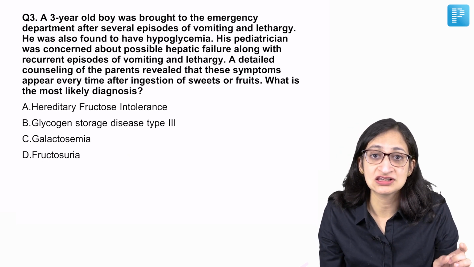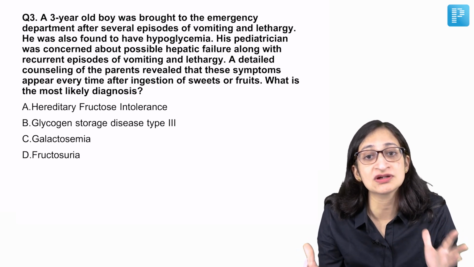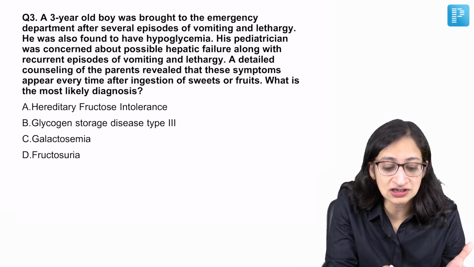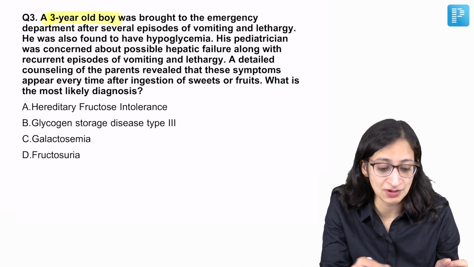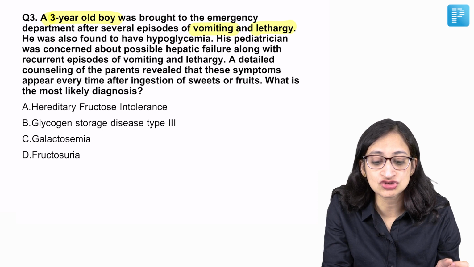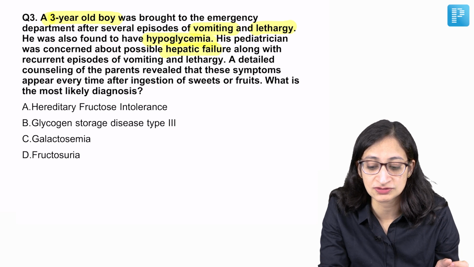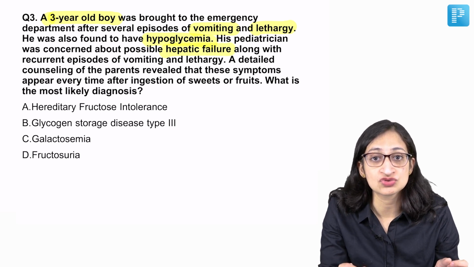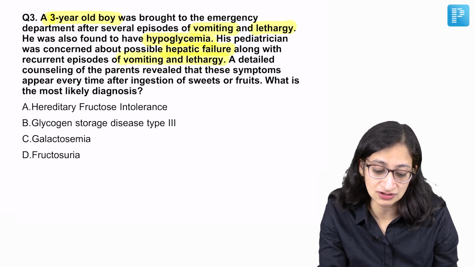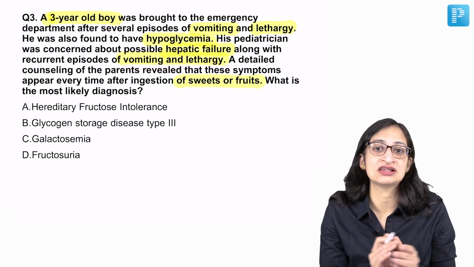So again, we have a case scenario. Now, don't get bogged down by these case scenarios. These are testing some very basic concepts, but how you apply the knowledge that you have is very important, right? So a 3-year-old boy was brought to the emergency department after several episodes of vomiting and lethargy. He was also found to have hypoglycemia. His pediatrician was concerned about possible hepatic failure along with recurrent episodes of vomiting and lethargy. A detailed counseling of the parents revealed that the symptoms appear every time after the ingestion of sweets or fruits. What is the most likely diagnosis?